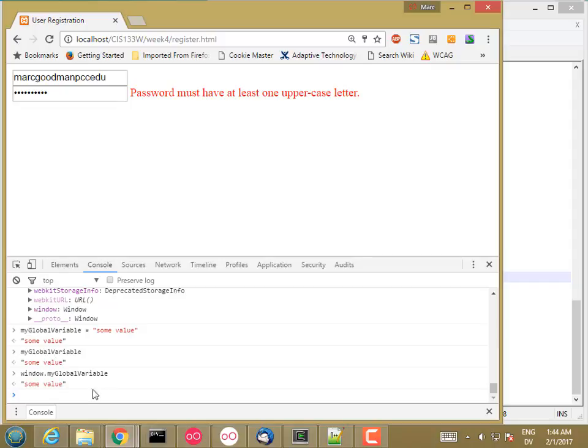So a global variable is just a property on the window object. And since there is only one window object, and anybody who tries to access this global variable is going to get the same property coming back, any code that looks at a global variable is going to see the same value.